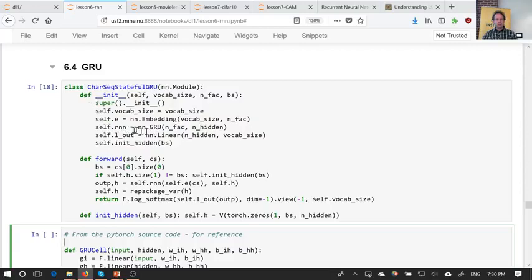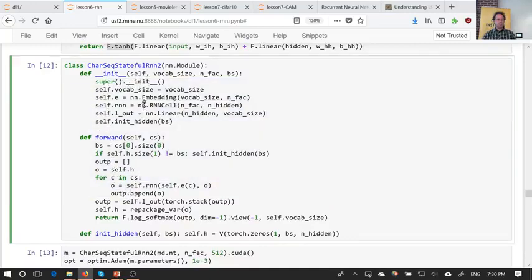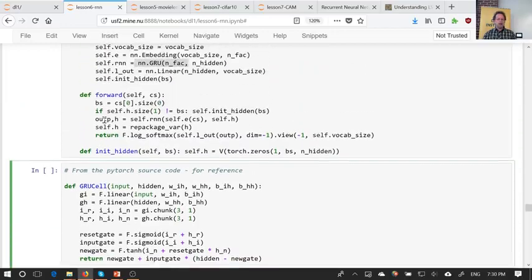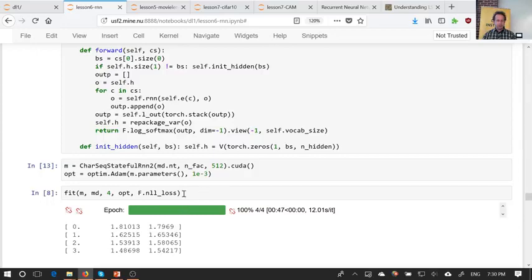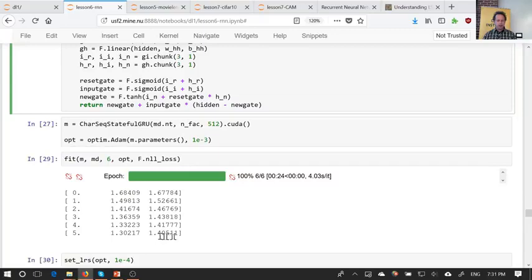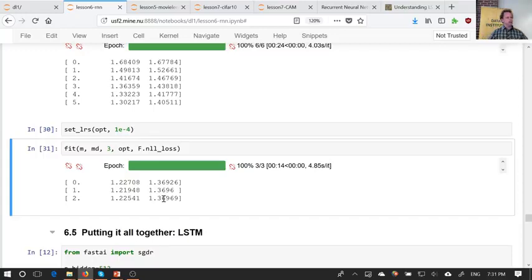And so if you go nn.GRU, then it uses this same code, but it replaces the RNN cell with this cell, okay? And as a result, rather than having something where we were getting a 1.54, we're now getting down to 1.40, and we can keep training even more, get right down to 1.36. Okay? So in practice, a GRU, or very nearly equivalently, as we'll see in a moment, an LSTM, is in practice what pretty much everybody always uses.